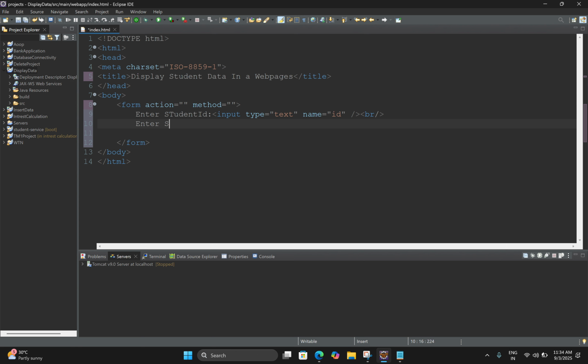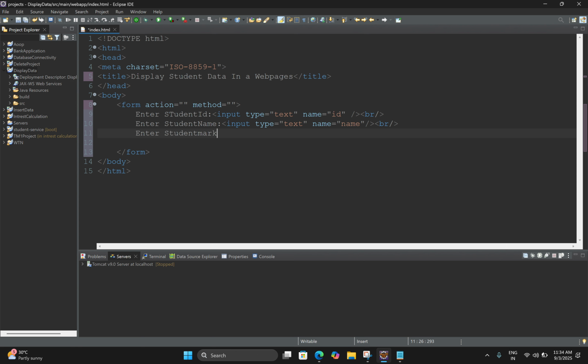Right, next one, student name. Right, beside that, create an input field. Input type equal to, right, what type of data should be passed? Name. And what is the name of your text box? I am going to name it with the name attribute. Close your input text box. After that, simply give a break tag. That's it. And what is your third attribute?